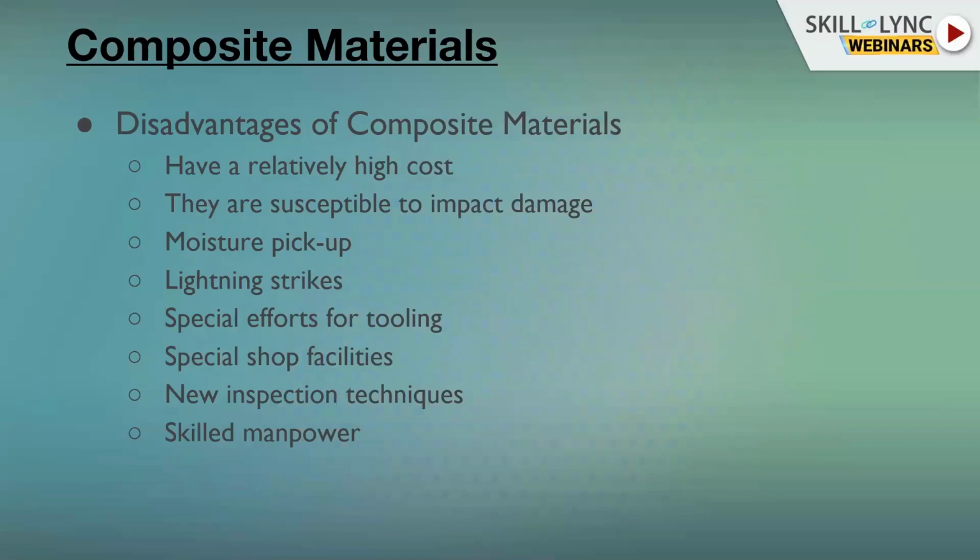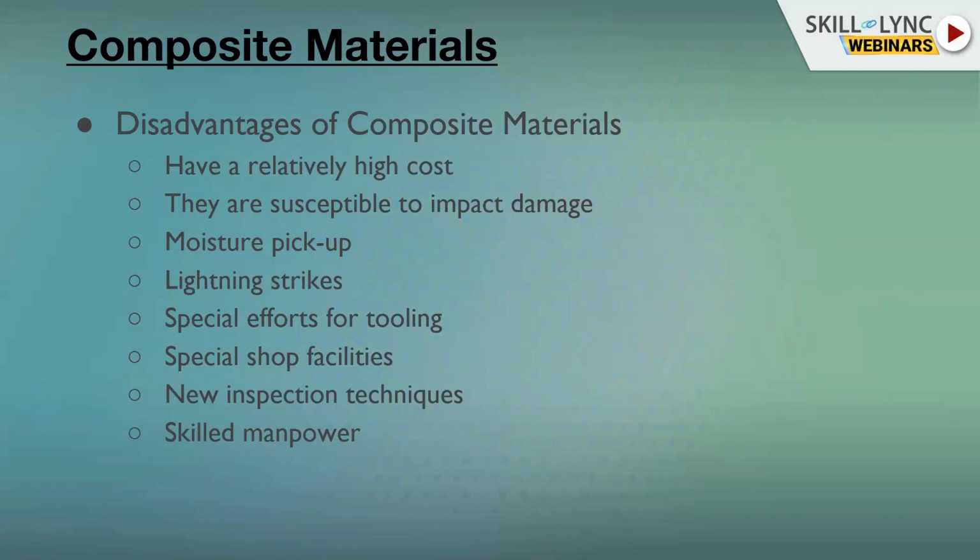Now, just like advantages, there are always some disadvantages. So composite materials also have some disadvantages. The first one is that they are relatively high in cost, and the reason is they are special materials, and special materials are costly. The other thing is they are susceptible to impact damages. For example, there is a composite panel on the shop floor and somebody by accident drops a hammer on it. When the hammer drops on the composite panel, it produces an impact damage. It might be very small, it might be big, it might be visible, it might not be visible, but composite panels, when impacted, tend to have damage.